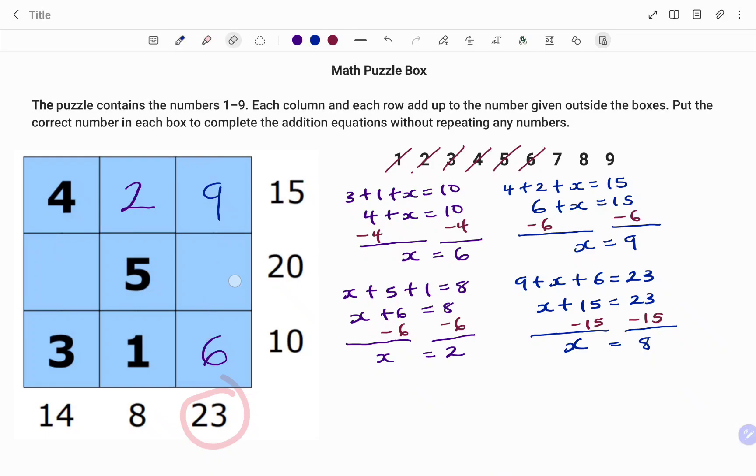And then I take out eight from my list. I also take out nine from my list. I'm left with seven which is obvious. So my last column will be seven.